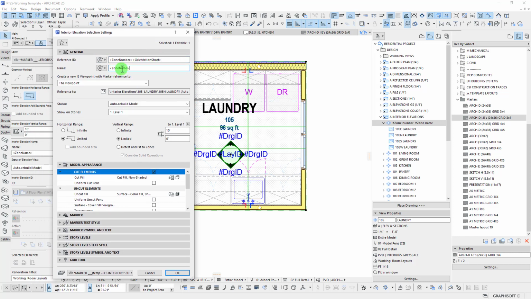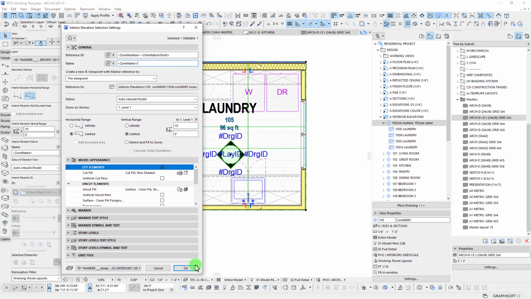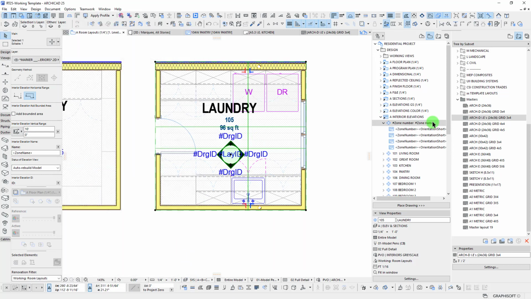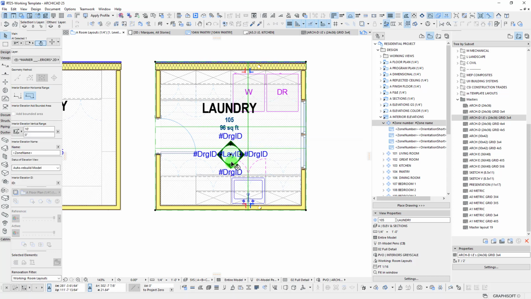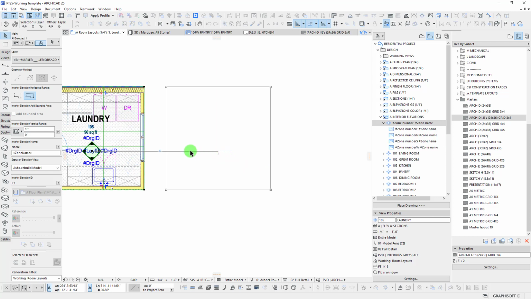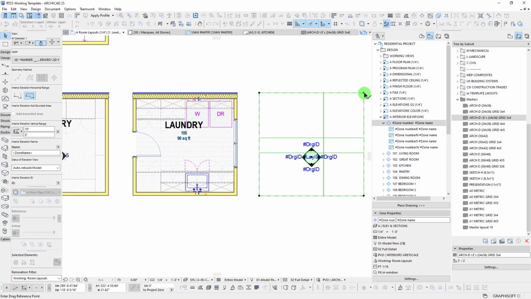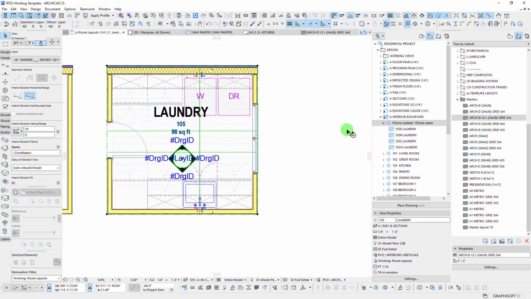It does appear here like the zone name is not working either in that top level. So if someone out there has a suggestion for why these are not being automatically populated, I would love to hear it. I'm sure others may be having that same issue. But I have found that there is a workaround for this, and it involves picking up the interior elevation, moving it off, and then moving it back on. It doesn't always work on the first time, but we hope that it does.